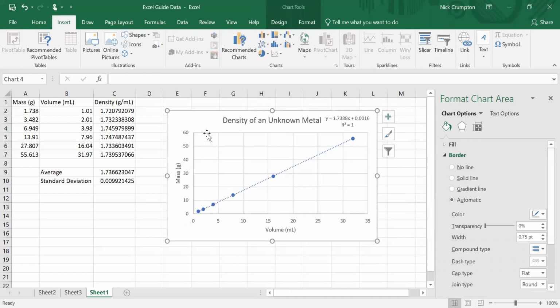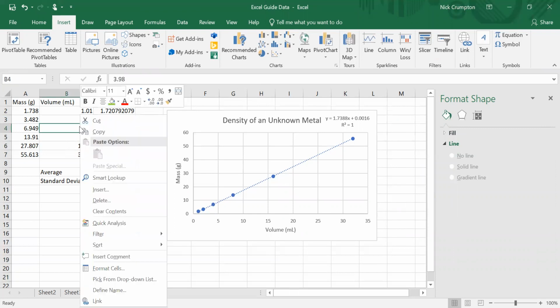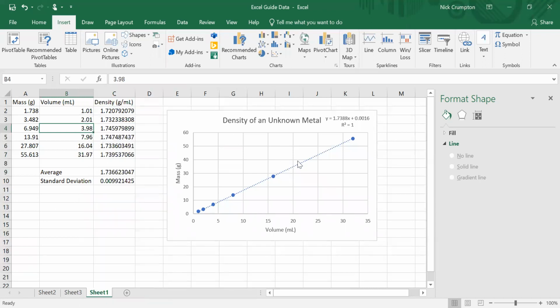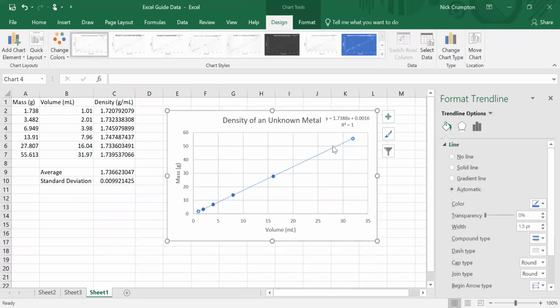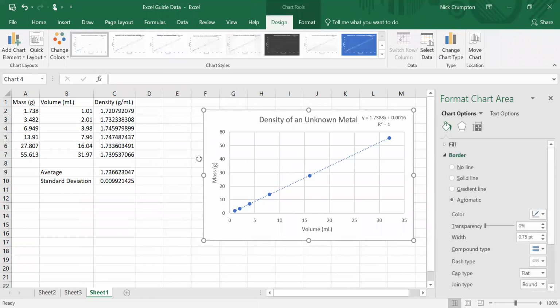My one tip in Excel that works in every version of Excel, at least so far, is if you want to change something, or something goes wrong, click it, right-click it, and somewhere in this drop-down menu is a way to fix whatever happened. That usually works, right? So like I said here, to add a trend line, I frequently click the data and then right-click to format trend line. Just play around with that.